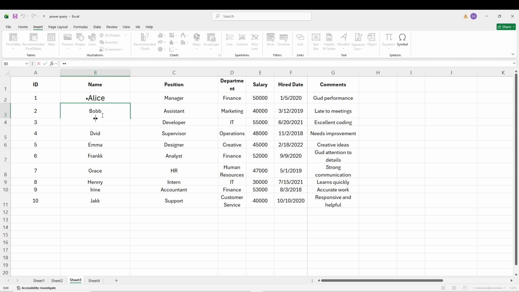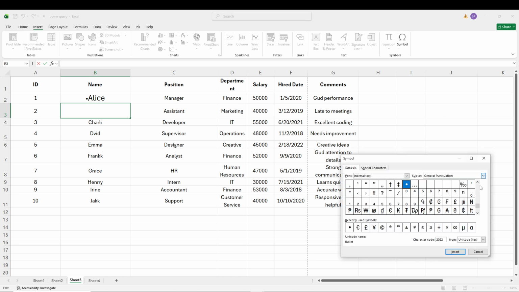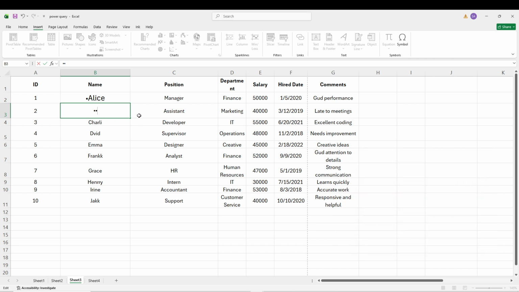Using bullet lists in Excel is a simple way to improve readability when working with notes, task lists, or summarized information. Even though Excel does not have a built-in bullet list button like some other programs, inserting bullet symbols manually provides the same visual structure and helps keep your spreadsheet organized.